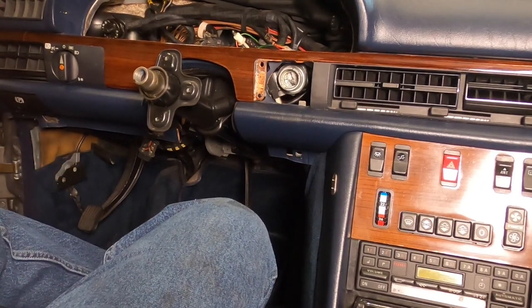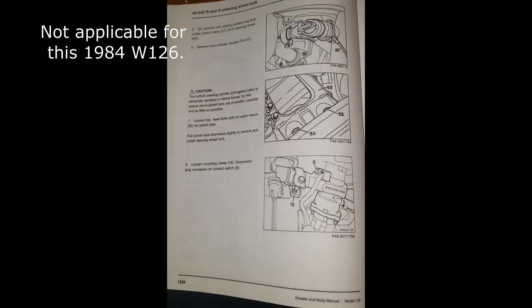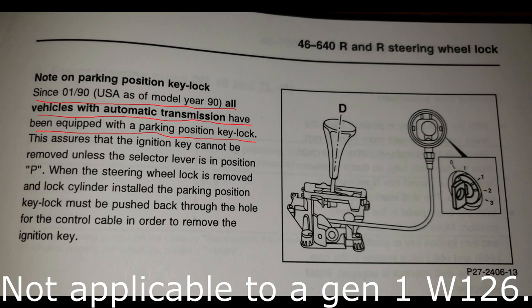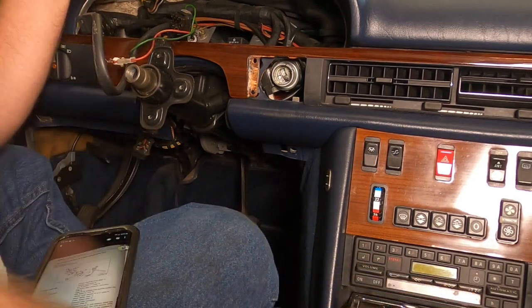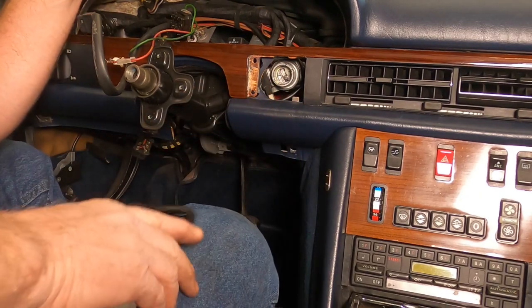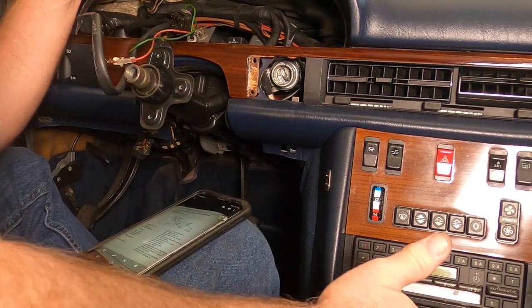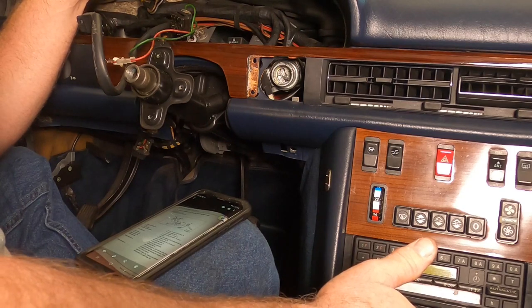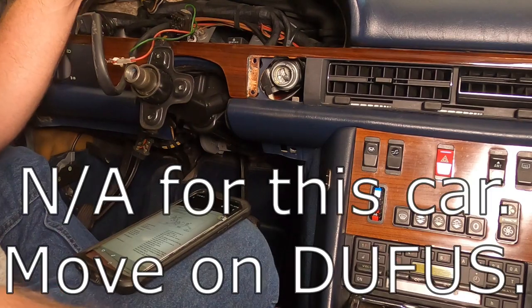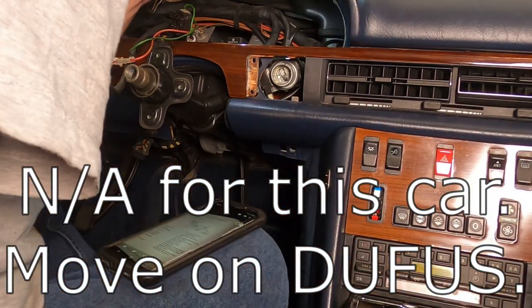I'll put a picture of this in the video. Screw off on vehicles with parking position key lock. I tell you what, there's nothing in this car that prevents that gear shift from moving. I don't know, is that what they're talking about? Parking position key lock. So if you're in park, I think you can turn the key on this stupid car at any position here, right? I don't think this car has that.